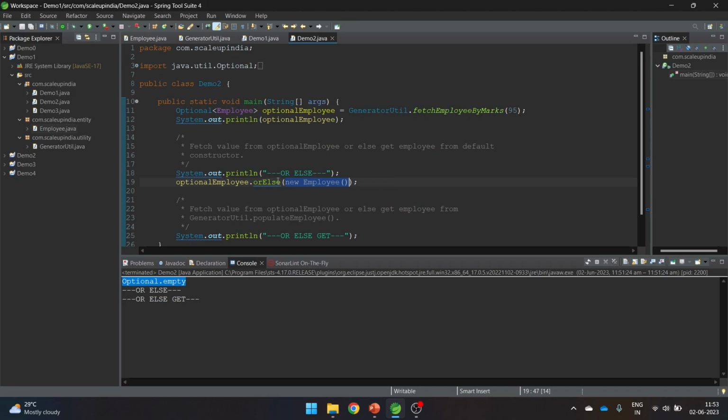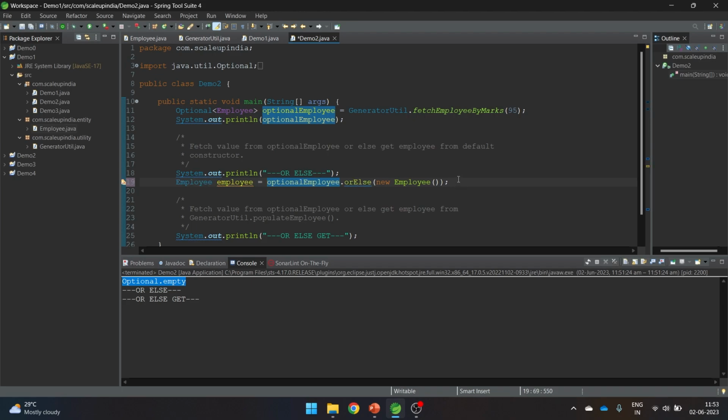Both are fine. But with this orElse method, you can obviously pass employee only, not a message as such. That we will see separately, how we can pass a message also. But as of now, let's print this employee, and before printing, let's save the employee here.